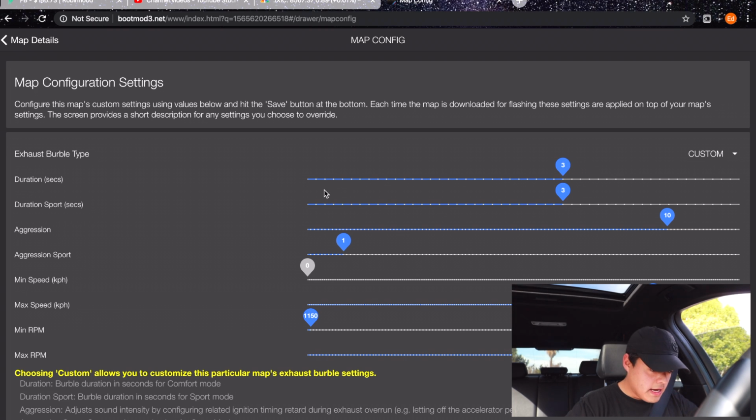Like I said, one more time, 3 on duration on both of them. Aggression, I have it on 10. For sport, sport plus, even though it's saying sport, I have it on 1. Minimum speed 0, and then 160, and max revolutions, minimum RPMs 1150, and maximum RPMs I have it at 6000.